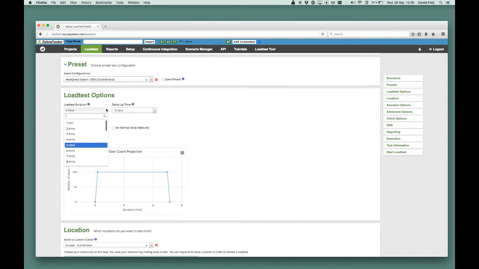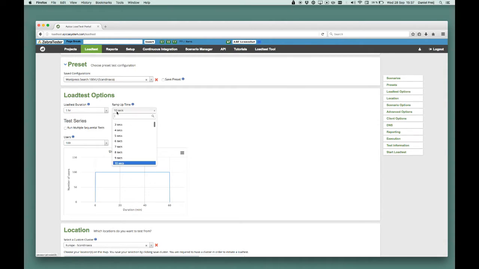So if I want to do some kind of memory leak validation, I would just do a really long test, maybe an hour, and see how memory grows or gets consumed during this test. If I change the ramp-up time to something very high, say 10 minutes, this has now turned into a concurrency test.